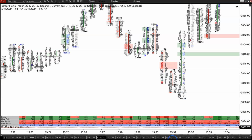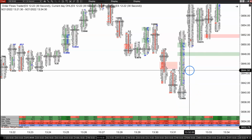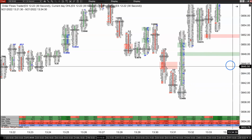But again, on a volatile day like this, I just find it easier to scalp. This is my position, this is my hill I'm going to die on. I know there's volatility, so I know there's going to be plenty of opportunities. I don't kick myself that I only made 2 points, 3 points on this move when you see other moves making 20, 30 points, because I know I'm going to get plenty of opportunities. I'd rather get the base hits than hit the home run and a lot of strikeouts.